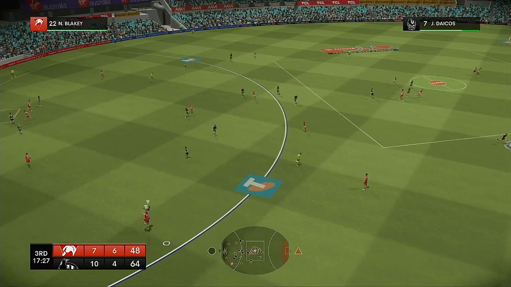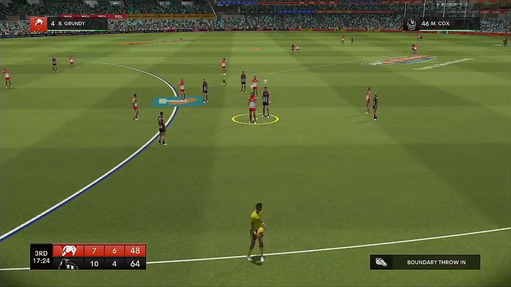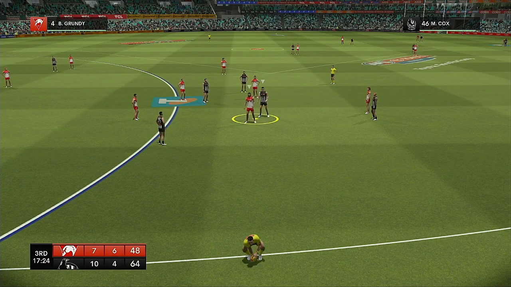The Swans might be able to start something. Dacos trying to bring the crummers into play. It's been a quality game so far. Lots of opportunities for both sides to hit the scoreboard.